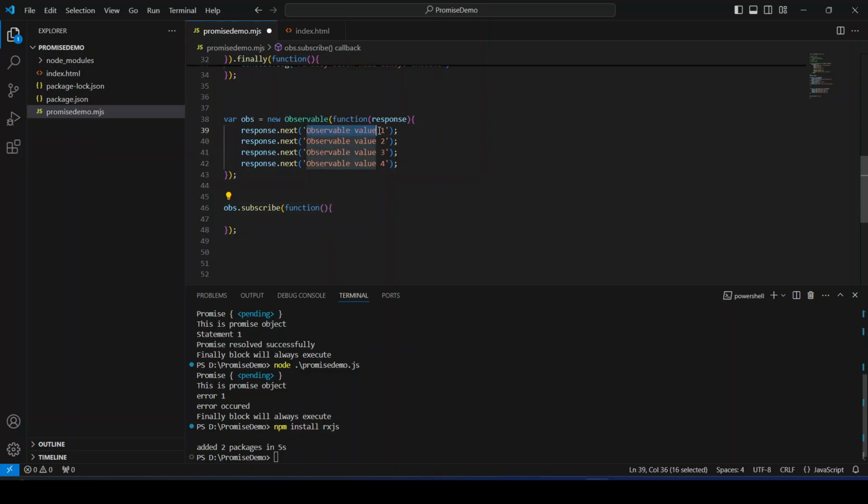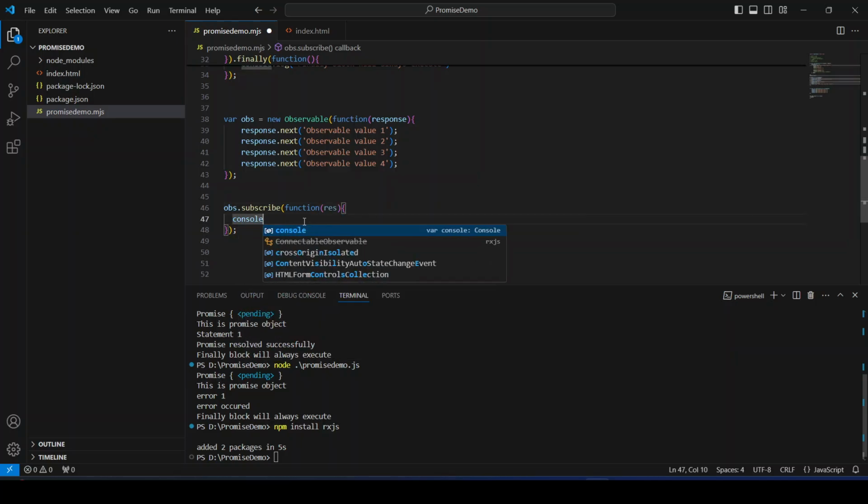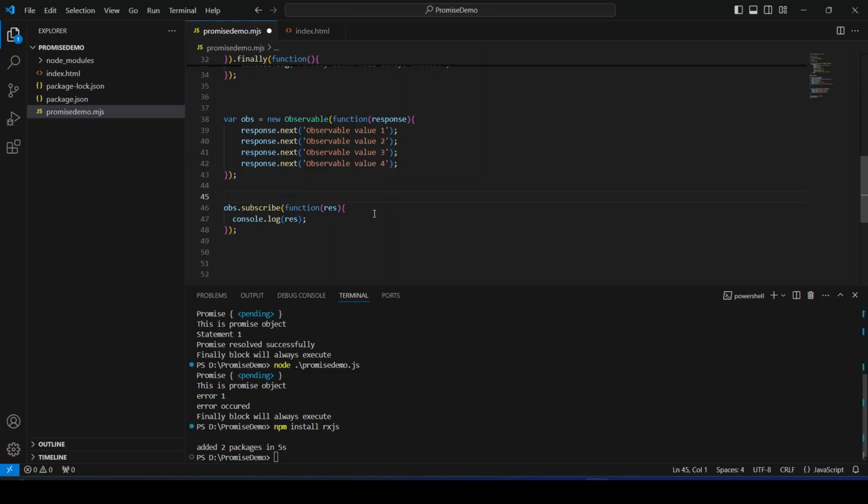Whatever data we are passing from here will come into the response, res, I can say. Then I can say console dot log res. And before that I will also write console dot log, observing the multiple observable values.